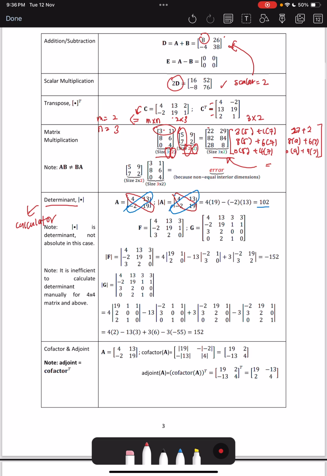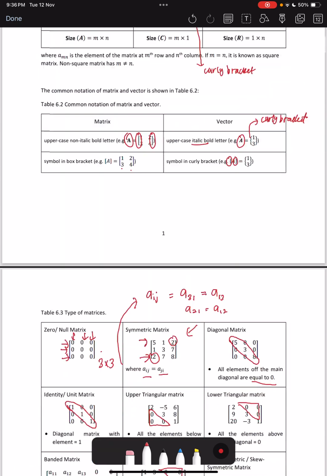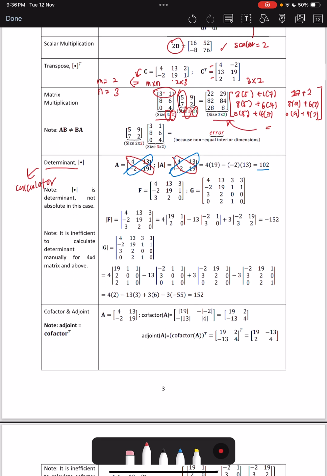But again, this video is just to recap what you have learned during school on matrices. If the determinant is of a 3 times 3, again you can take this one and bring it outside, and then you handle this one: 19 multiplied by 0 minus 2, and then negative 13, leave it with negative 2, 3, 1, and 0. So that's why it becomes like this.